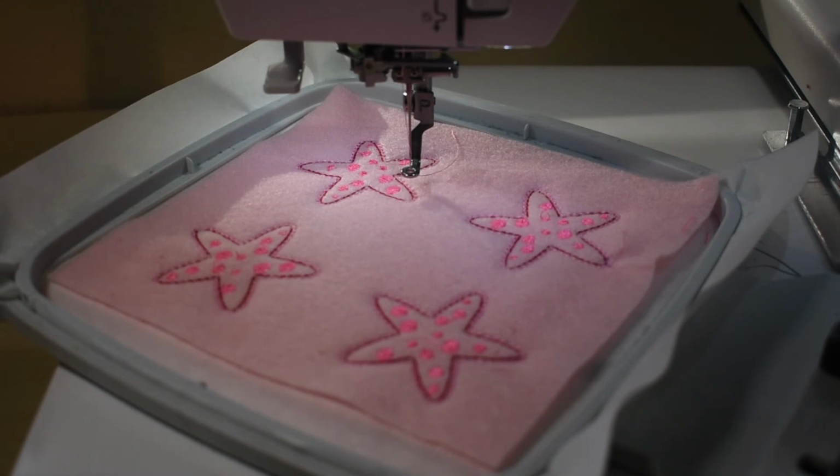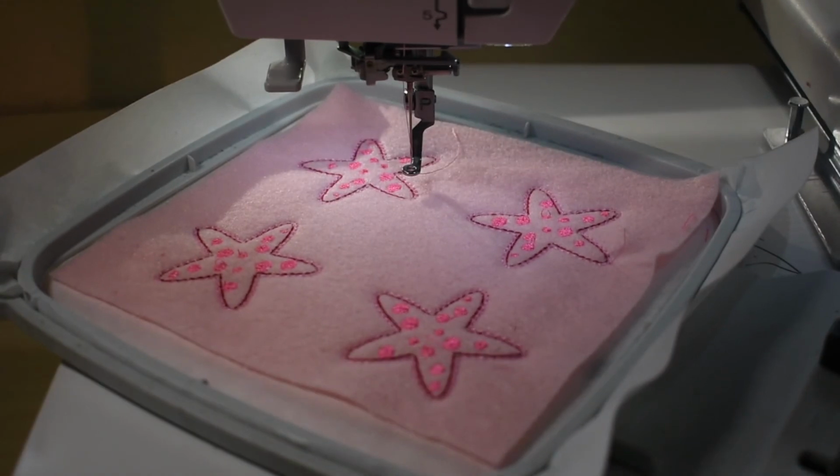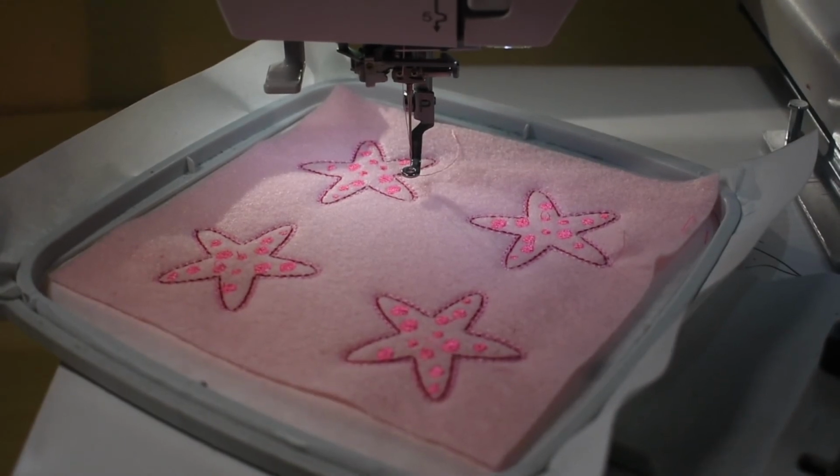And so all you got to do now is take the hoop apart, remove all of your stabilizer, and cut each one of them out. If you need any extra assistance or help with cutting or tips on cutting, please refer to the How to Make a Feltie video. It was one of my first videos. It's got a bright little kawaii sun on it. And I talk about all that stuff while I'm cutting, and I cut it out with you.